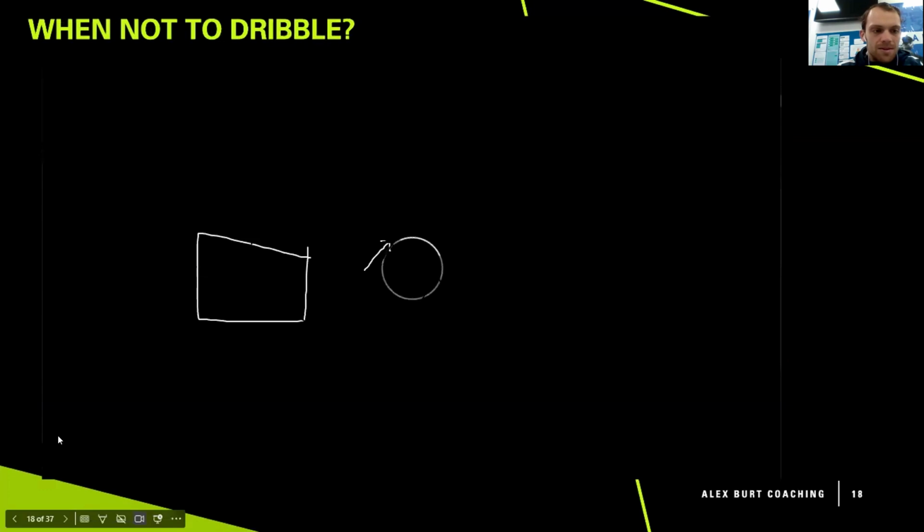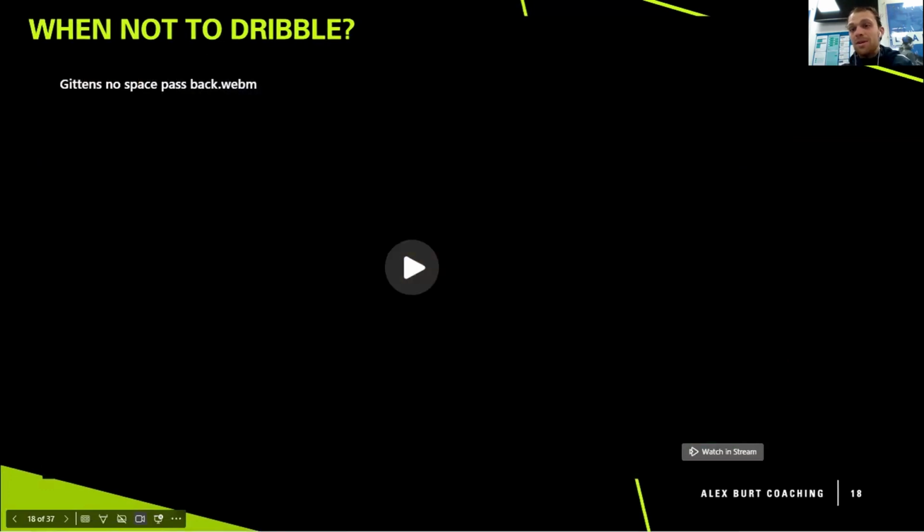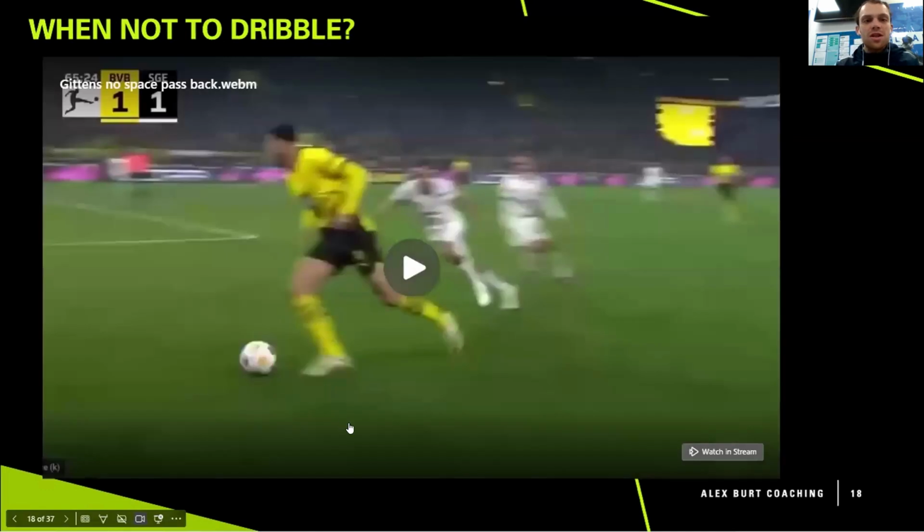Now, of course, in an actual game, there's not always going to be opportunity to dribble. And the problem is sometimes when you go watch clips of dribblers, you see all the dribbles. So that automatically makes players think when they're playing on the pitch, they should dribble all the time. When in reality, those moments are not going to appear as often as you might think.